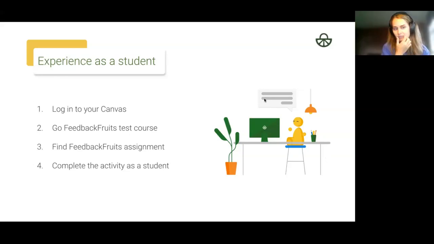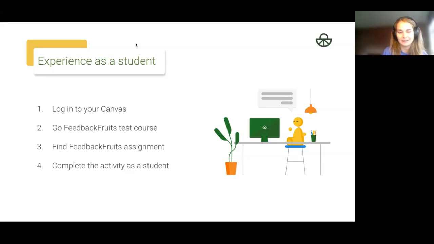Yeah, and I think in this group member evaluation activity, we didn't know how many students, participants were going to be here. So we made it an individual activity. So you are asked to review yourself and I believe 2 of your colleagues. So it's just for you to get a feeling how it works for the student, what the workflow is like, how you can give the feedback and then read the feedback.